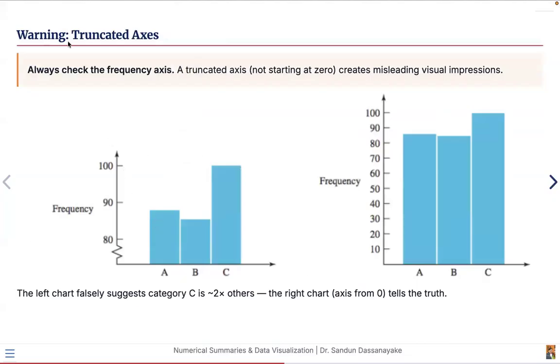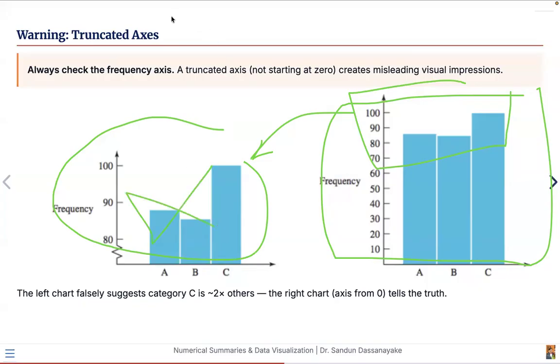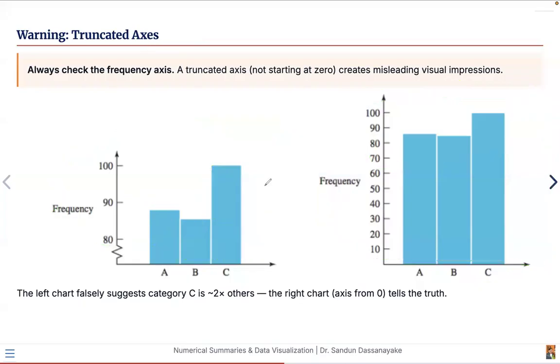If you really want to show something like that, the best way to do it is you first draw a small chart like this of your actual data set, and then maybe take a subclass to indicate this in detail so that the reviewers or the readers would be able to read it clearly. But don't put this one as is, it is exaggerating what you actually try to show.